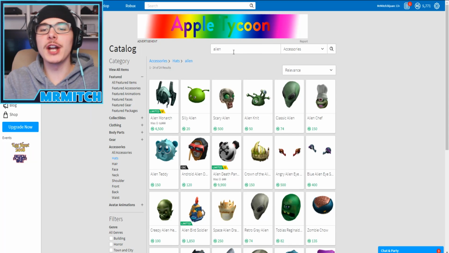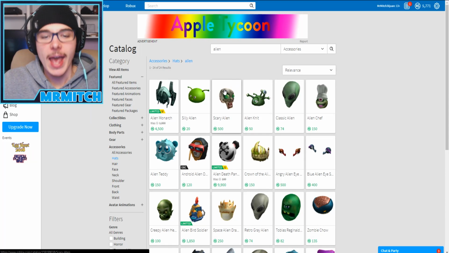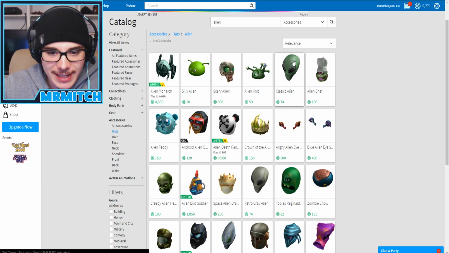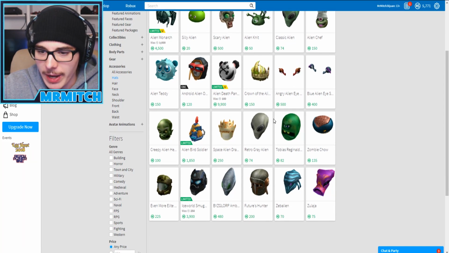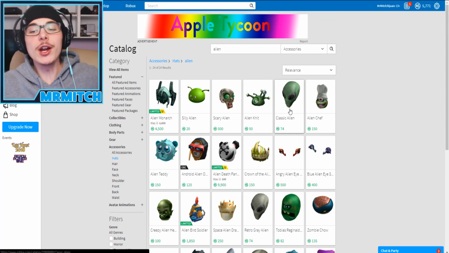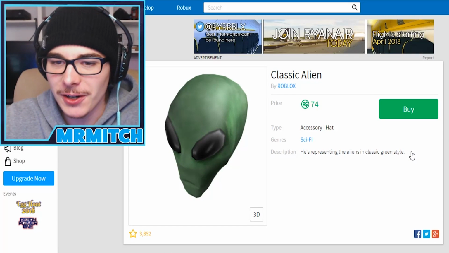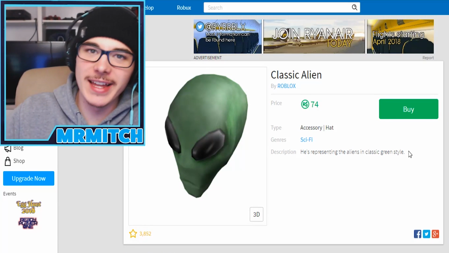All right, so we're under hats right now. We'll type alien, and we'll see nothing really. I think everyone's going with the classic alien. I'm trying to figure out which one is the best to buy. No, all right, so there's only one page. We are going to buy the classic alien head just like this. It's 74 Robux. I think that's a pretty good price.